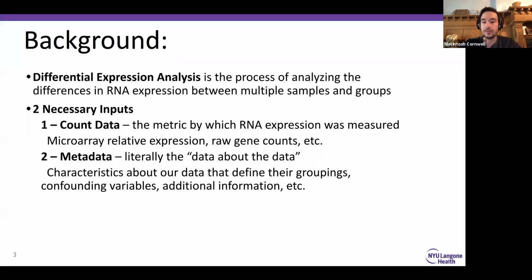Now, this can take a few different forms depending on whatever medium you're using, specifically microarray versus sequencing data. For most of this, I'm going to focus on actual RNA sequencing data, so count information as opposed to microarray data. Although the tools are similar and the concepts are the same, I find that most analysis done nowadays is using sequencing counts. And so I feel like it'd be most helpful when we go over those things.